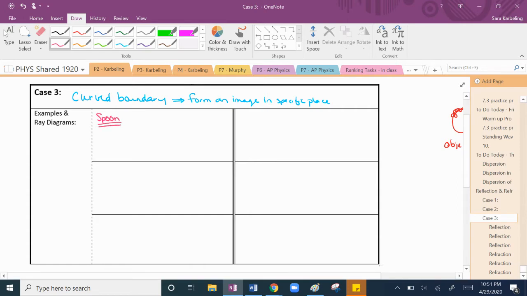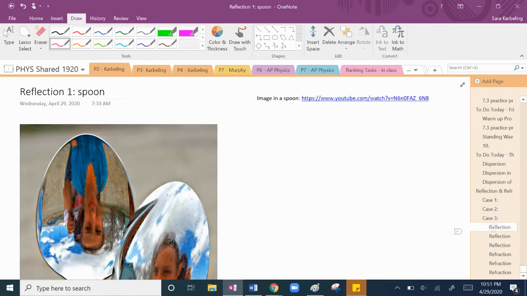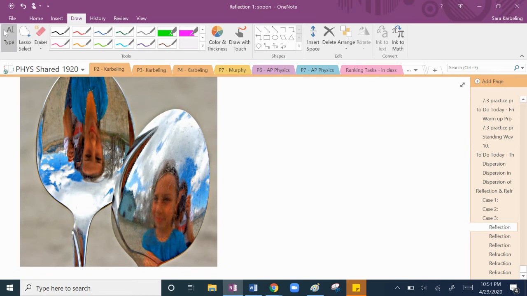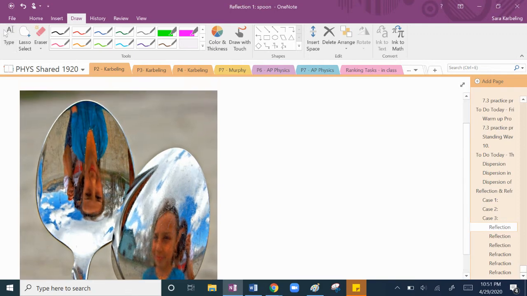And for this example, you kind of have to have a shiny spoon. So if you're just using a plastic spoon or something like that, you're not going to quite see this. But if you look in a nice shiny spoon, you can actually see an image of yourself in that spoon. Okay, so worth a try. Maybe go pause the video for a second and go grab a spoon, take a look.